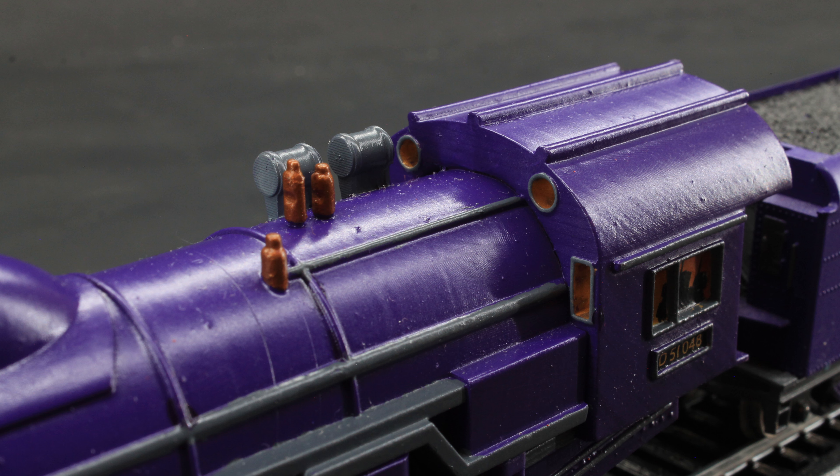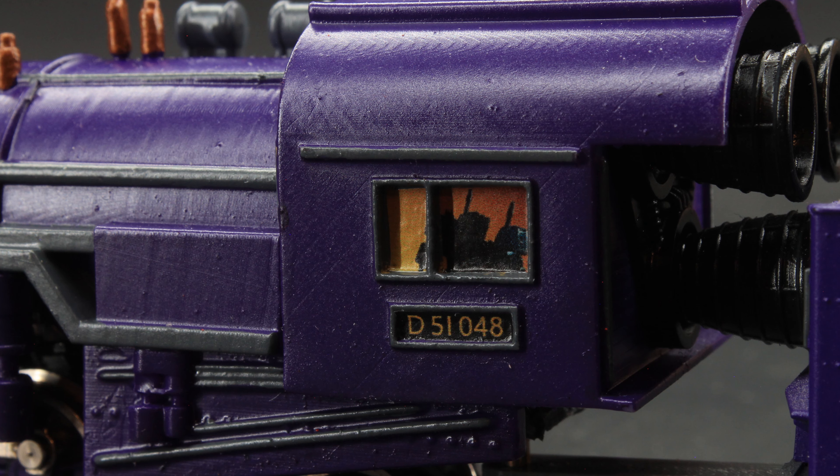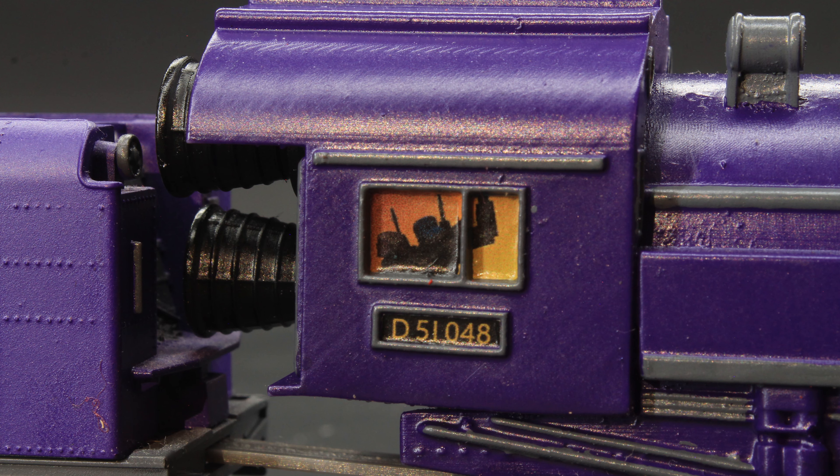Near the back, I painted these cylinders charcoal. The whistles and safety valve were treated to brass. The inside of the window spaces I went with metallic gold — the shading of the small spaces makes it seem darker than the paint really is, which gives a sense of a fiery glow inside. The window trim is picked out in charcoal again. Initially I had done the same metallic gold on the cab's side window, but the paint kept getting messy and it was hard to get a clean line. So I painted the whole thing charcoal and turned to water slides. And I'm kind of glad I did — in each of the cab windows are Rumble and Frenzy, one of which has an engineer's cap and is blowing the whistle. You can decide which one is which; I'm not touching that with a five-foot pole.